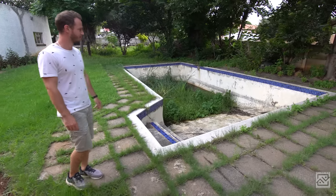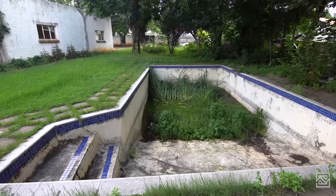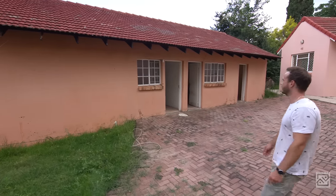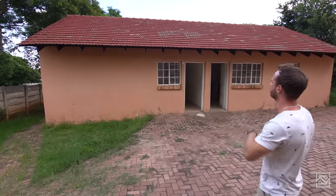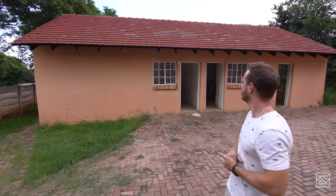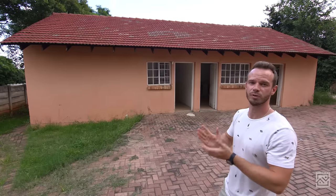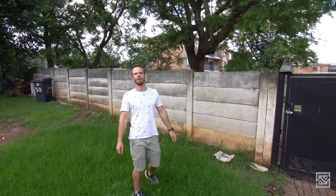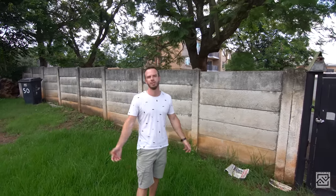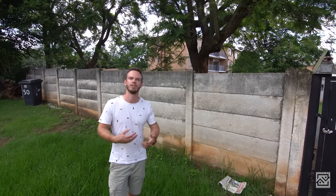I'm still thinking of ideas on the best way to do it. There's an actual rain forest flourishing in the pool — I've never seen this before. So these rooms are where the double garage needs to be. There are a few options: the garage could be in the middle with the storeroom either side, or it could be on the left with the bigger storeroom on the right. There are many options to play with, but that's for the planning, because there are a few walls that need to be bashed down and quite a few structural changes. It's going to be fun. The boundary wall is quite low, so I want to create a little bit more privacy — and because it's a corner stand, I've got some cool ideas on how to increase the height of the wall and maybe turn it into a feature.